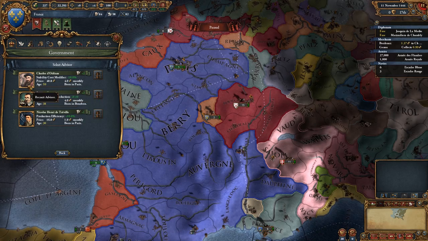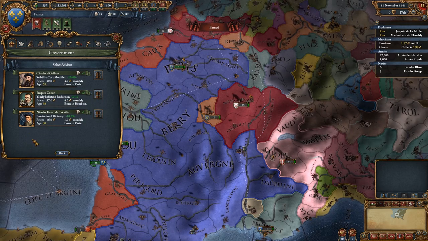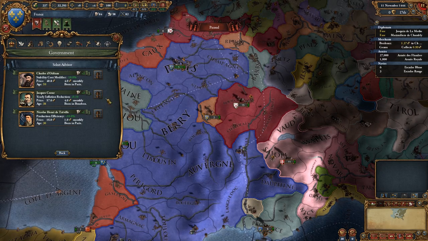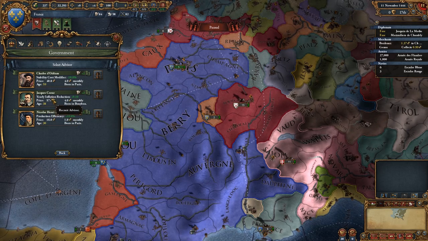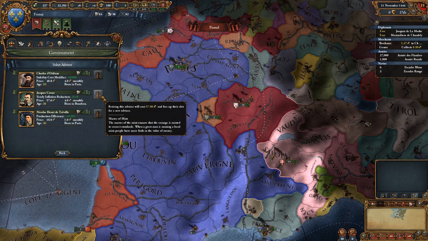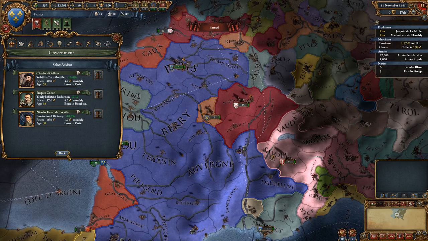Sometimes you get certain events which give you a fourth advisor choice. If you find that none of these advisors are to your liking and you might want to see if you can get a better option, you can go ahead and retire them. To retire an advisor, it actually costs their full hiring price, but it will get rid of them and somebody new will come and take their place.